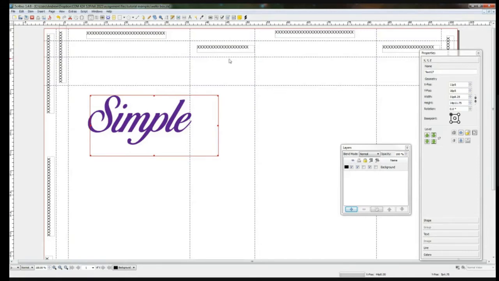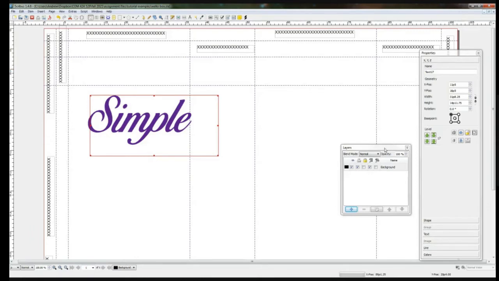So like these bleed markers, we're not going to want to see them all the time, only when we're putting objects onto the page. At some point we're going to want to make them go away so that we can get a preview and a sense of what the page is going to look like when it's finished.